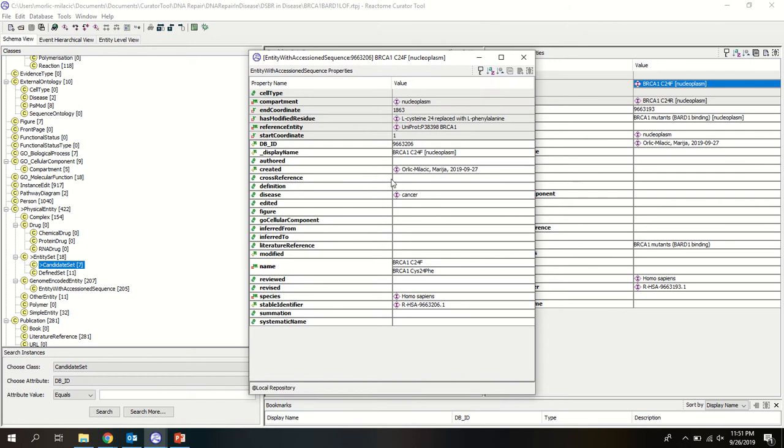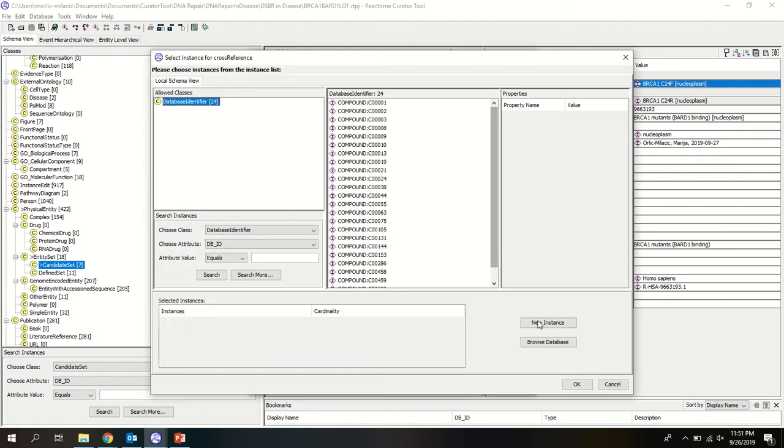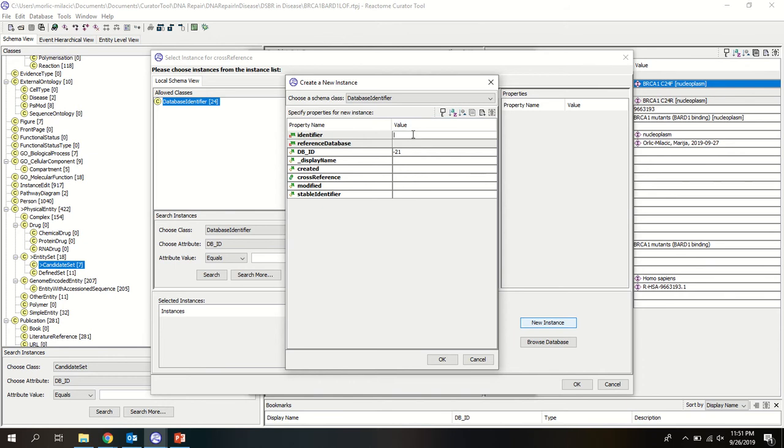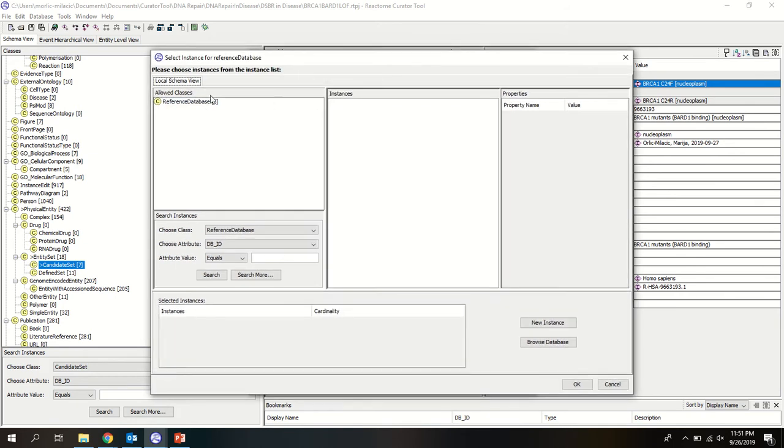Okay, so create cross-reference. So cosmic here.